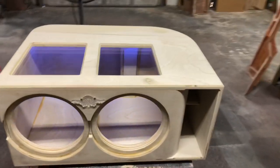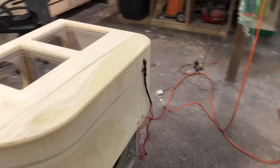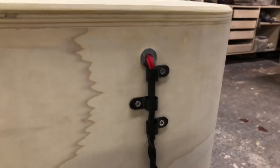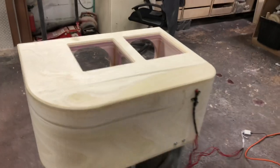On the back of it, we got the standard bolt terminals, and then where the LED wires come through. Bolt terminals, LEDs, got the wires coming through, sealed up, secured. Make sure they don't ever get yanked, pulled, or torn off of the box.